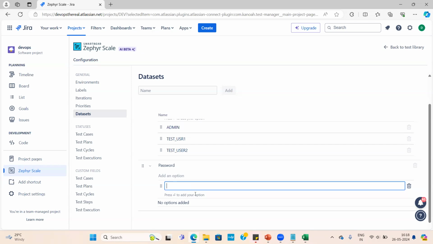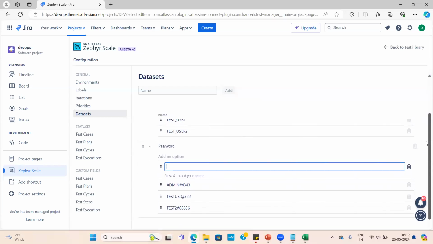Okay. Enter. So please press enter to add your option. Okay. Testuser1@32. Enter. Test user 2, 3 something. This is the password. So here also you have created. Okay. Username and password. Right.